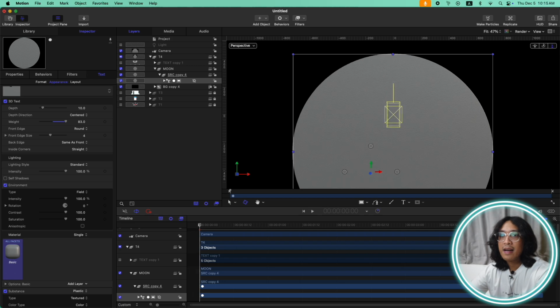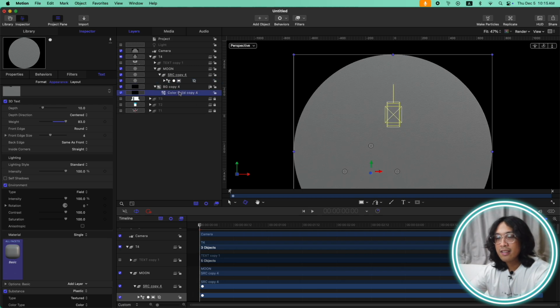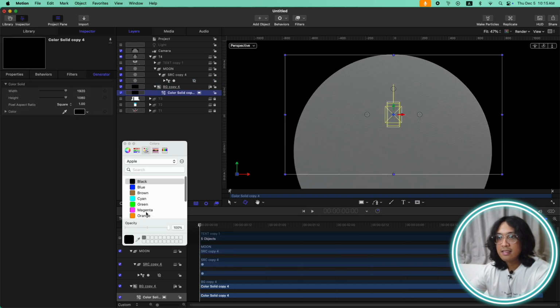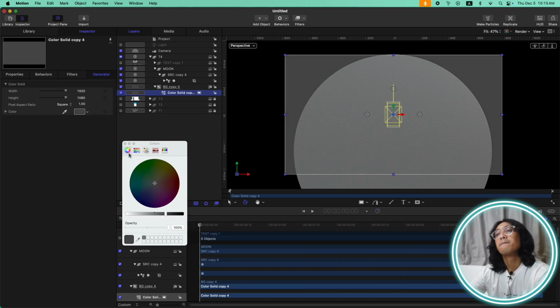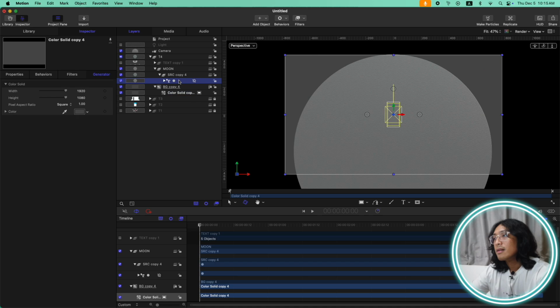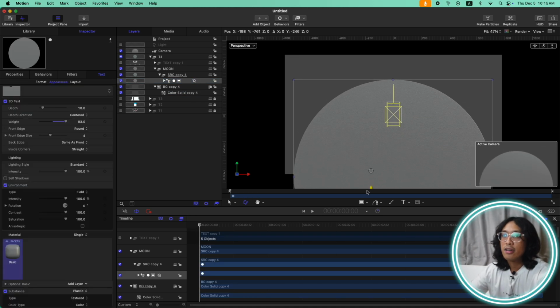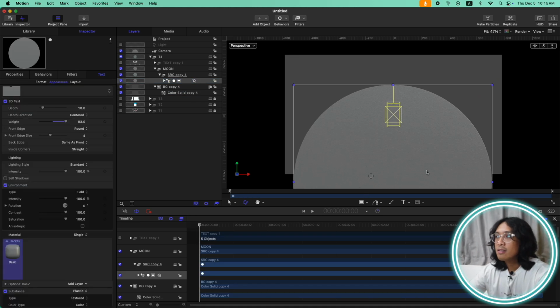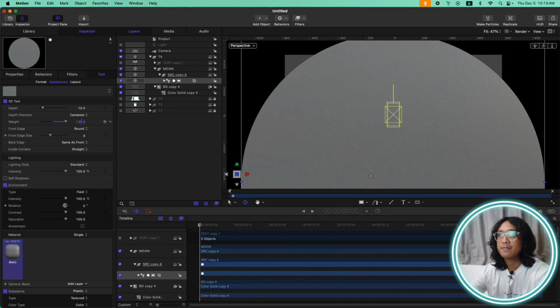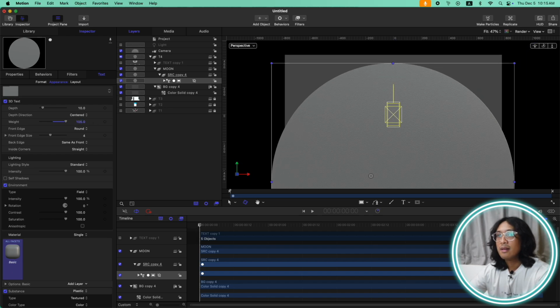Okay, let's go back to our background. Black is too dark. Let's adjust it a bit. Okay, so around here. Let's set our shape to around like this. Let's adjust the position.